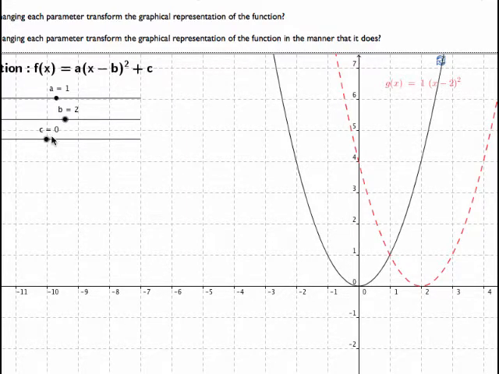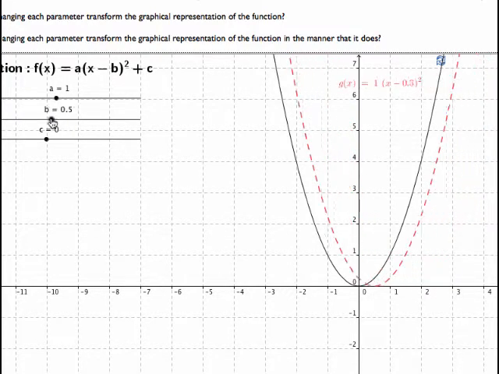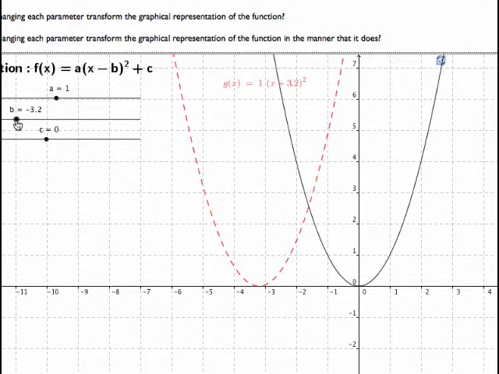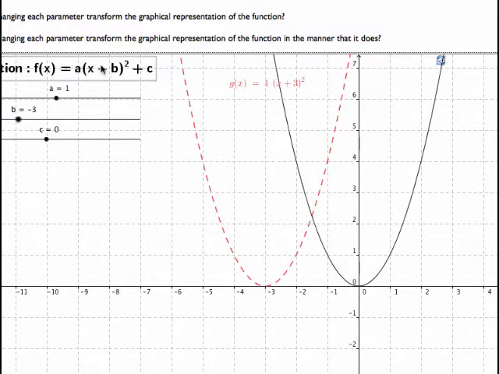minus 2. You might be wondering, we're saying b is 2. Remember the minus is there, so if you just take the b away and slot the 2 in, you get x minus 2. So when we see x minus 2 squared, we're thinking of the b value just being that number. If we go backwards to a negative b value, negative 3, alright, so we're slotting negative 3 into here. X minus negative 3 makes it x plus 3 as you see it here. And what has that done? It shifted the graph 3 units to the left.